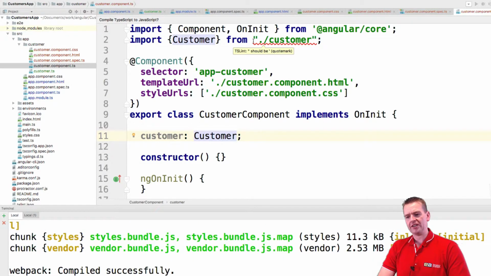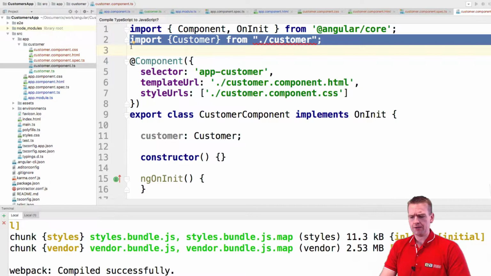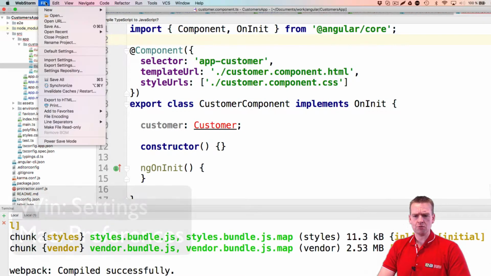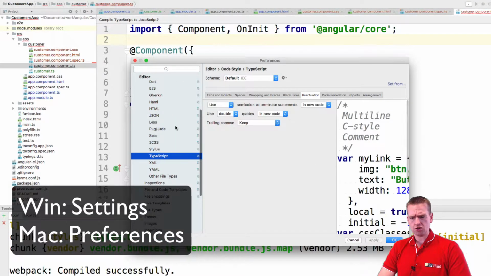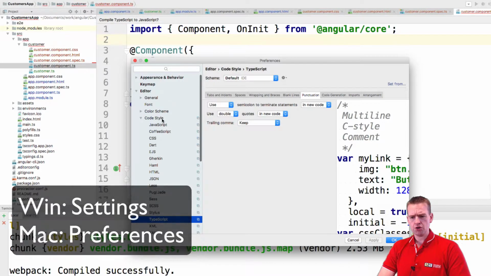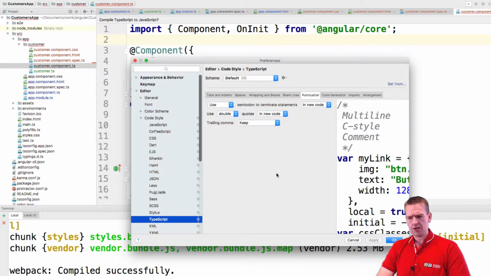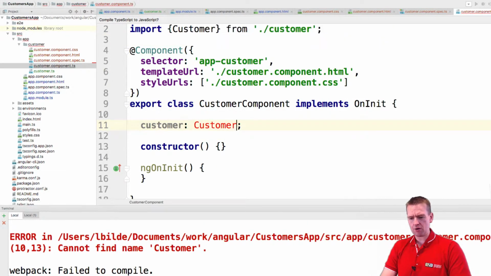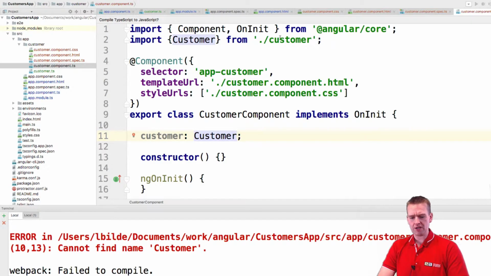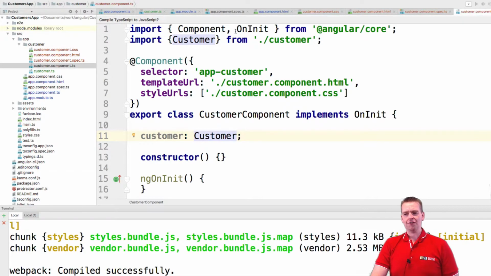And one thing that lint complains about is that we're using double quotation marks up here. So let's fix that so we don't have to do that again. I'm just going to remove this again, and then I'm going to change the settings in WebStorm. I'm going into Preference, Editor, Code Style, TypeScript, and I'm selecting punctuation. And there I'm going to switch to single instead of double right here. I'm going to say OK, and let's try and import this guy again now, and hopefully it'll put it in the right way. And there we go. Now it's actually using the lint standard of single quotation marks.